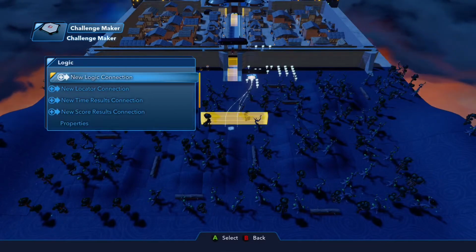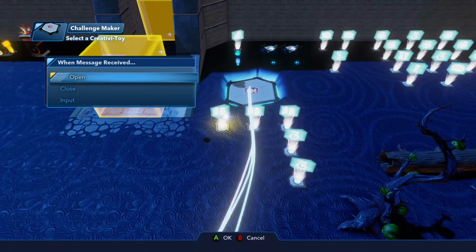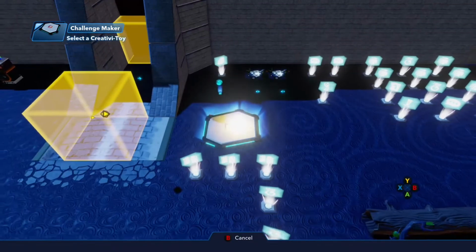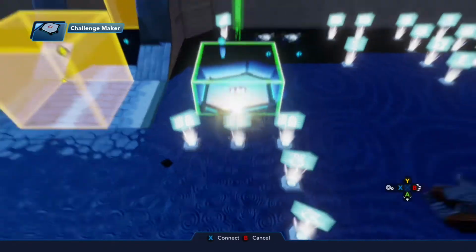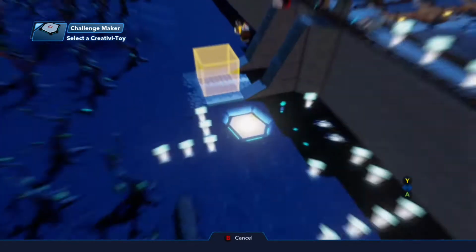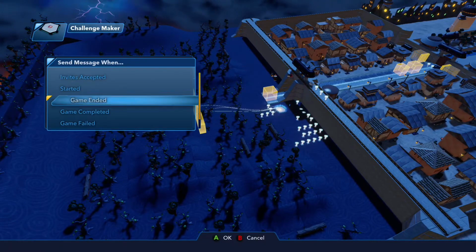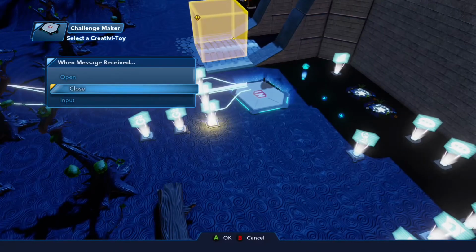Alright, now we're going to go to our challenge maker, new logic connection, invites accepted, and we're going to input into this first logic gate. We'll do another connection, new logic connection. When the game is started, we will input into the second logic gate. And again, new logic connection. When the game is ended, we will input into the third logic gate. Then I went back and did it also for new logic connection. When the game is completed, we will input into that third logic gate. That may be a little bit redundant, may not be necessary, but it works.